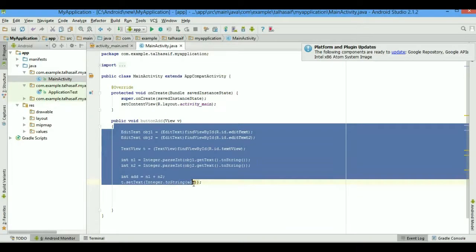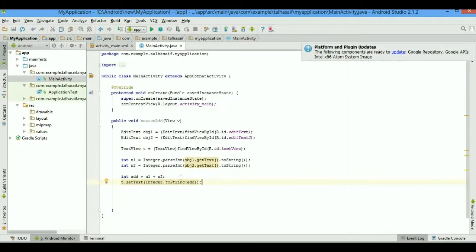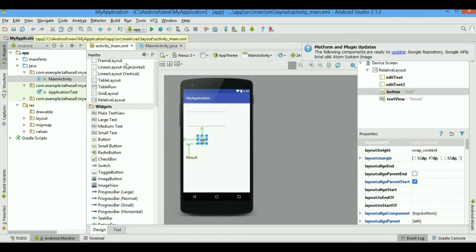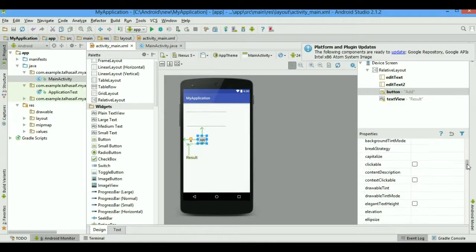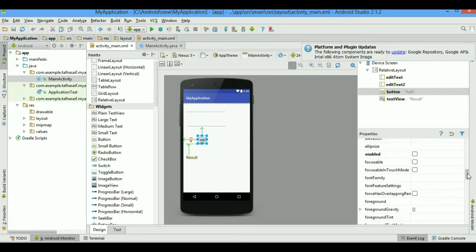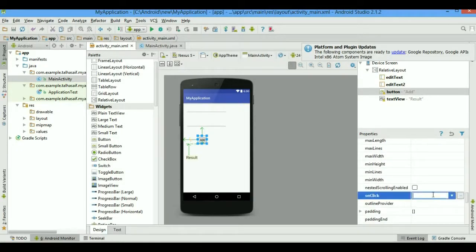But now one case remains: how does our Android Studio know that this code is for this button, right? This code we have written here, how does Android Studio know that this code is for this button? For that purpose, you got to select this button, and then you need to come here to the properties, and you'll search here for the onClick property.